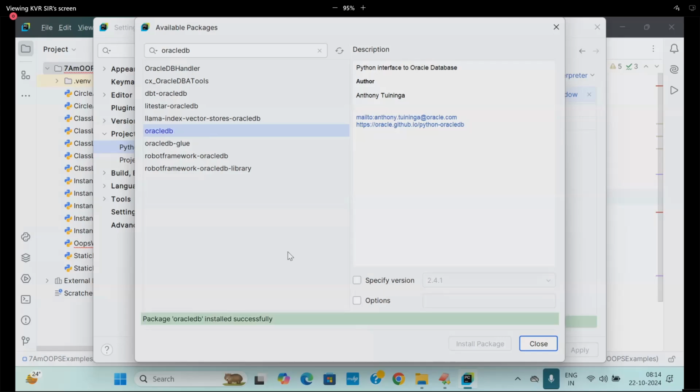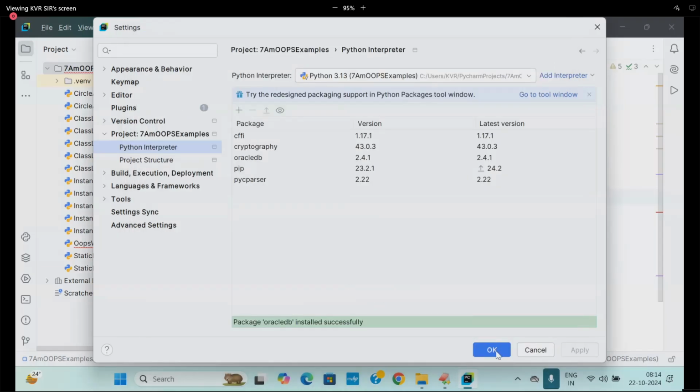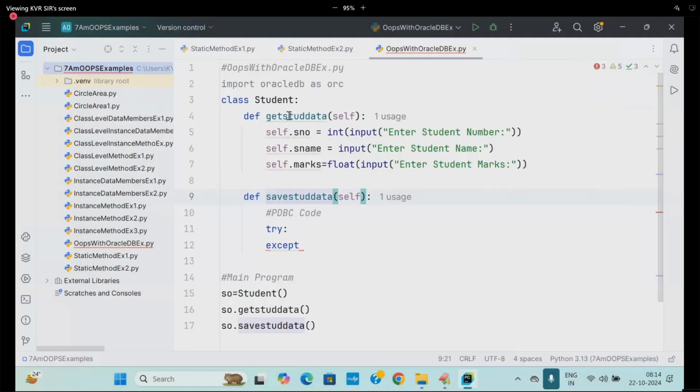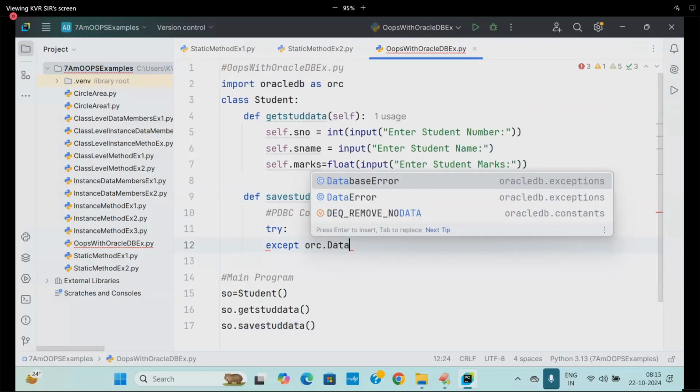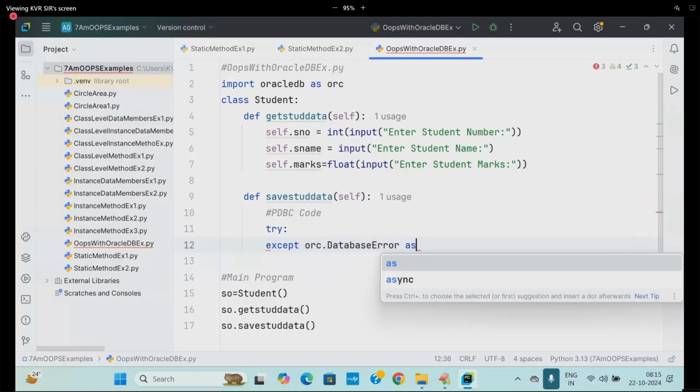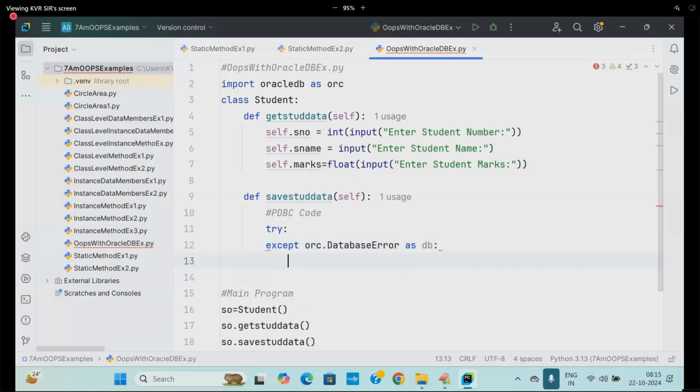Pratik Gupta, search screen is not visible. My dear student, check at your side. This is installed. Say OK and say OK here. And immediately this is installed. Are you following me? What I will do? orc.DatabaseError as db, print of problem in Oracle DB.